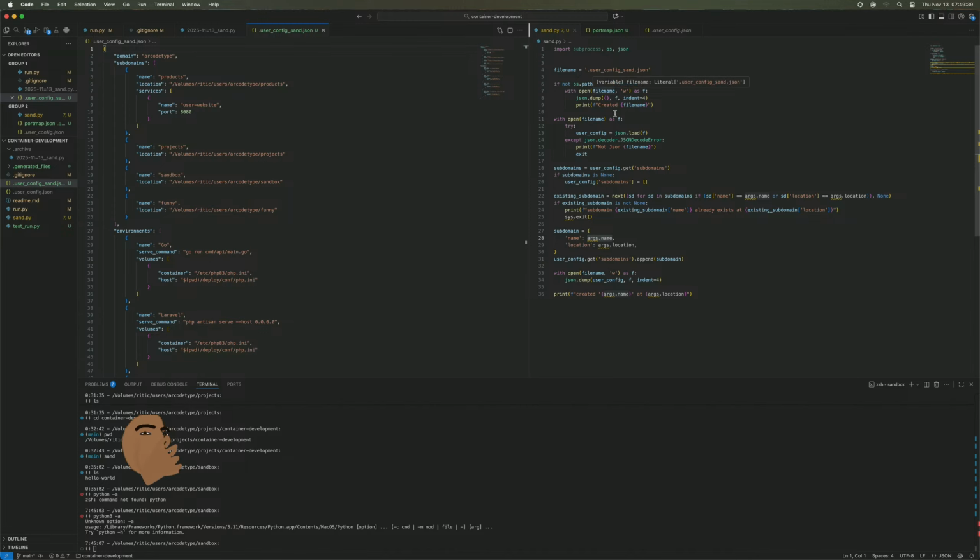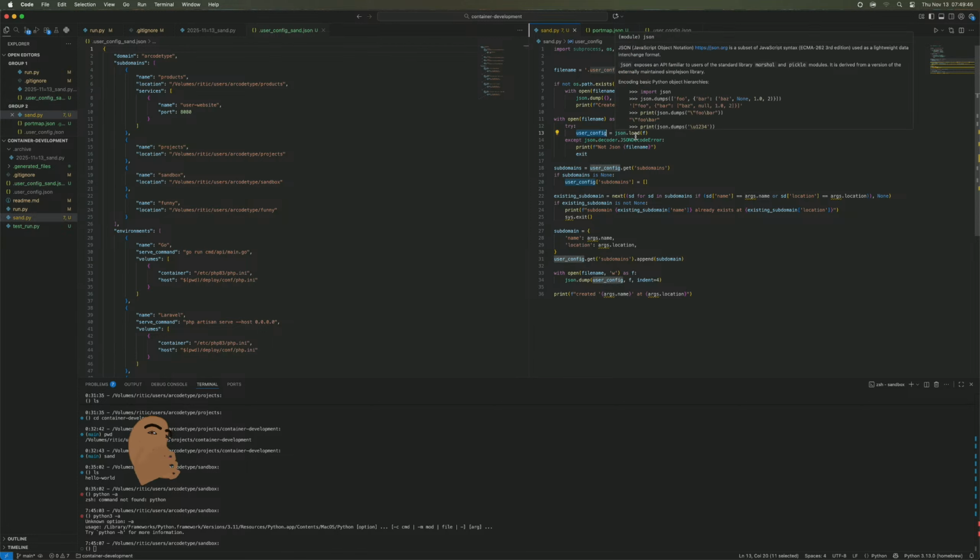So what we're saying is we're checking to see if the file exists. If it doesn't, then we create it. And we open the file. We load it. And if it's not JSON, then we fail again. And then we try to get the domains.